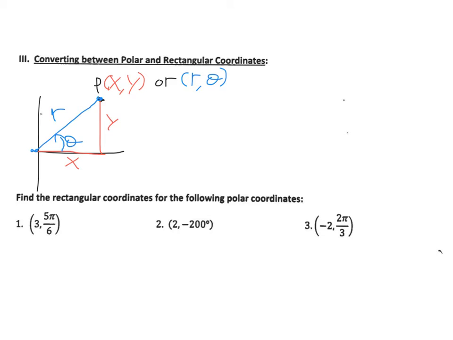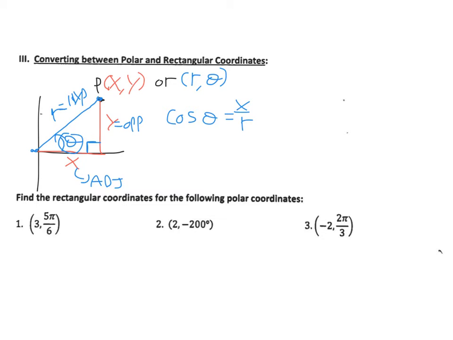Now, there are many things we can state. Obviously, it's a right triangle, so one thing we're going to use is SOHCAHTOA. Using this right triangle, let's say I use cosine of theta. Cosine is adjacent over hypotenuse. The x is the adjacent side, the radius is always going to be the hypotenuse, and I might as well put y as the opposite side. So cosine of theta is adjacent over hypotenuse, which is x over r.